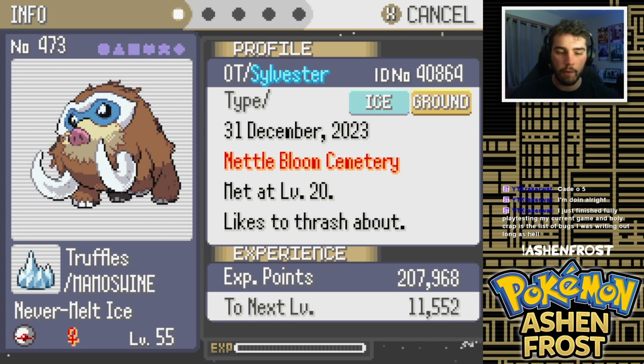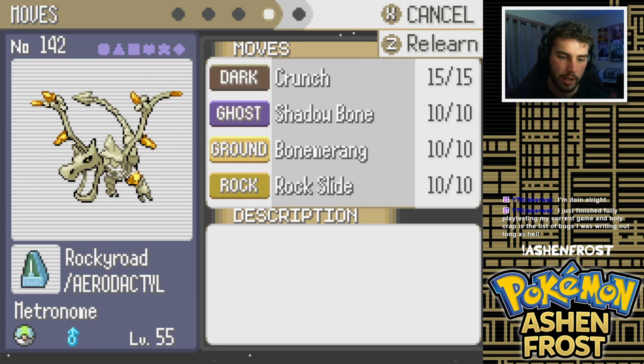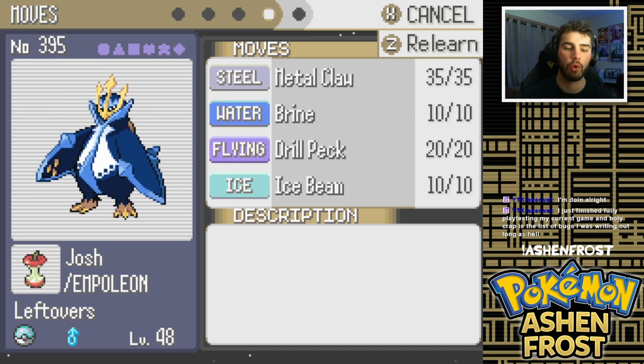Anyways, first up we have Truples, our level 55 Never Melt Ice holding Mamoswine with Ice Shard, Earthquake, Rock Slide, and Return. That's right, Ice Fang might be a possibility on this guy, but I think we are going to wait for Icicle Crash. We have Rocky Road, our level 55 Aerodactyl, holding the Metronome with Crunch, Shadow Bone, Bone Rush, and Rock Slide. We have Josh, the level 48 Empoleon, holding the Leftovers, one of the new additions to the team, with Metal Claw, Brine, Drill Peck, and Ice Beam. Obviously, this moveset has a little ways to go, but it's not the worst thing in the world as well.